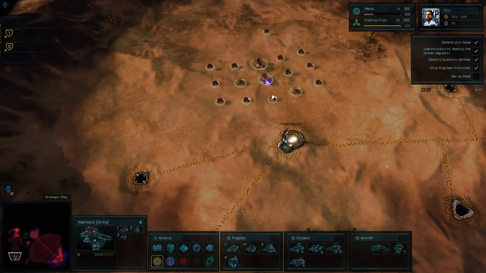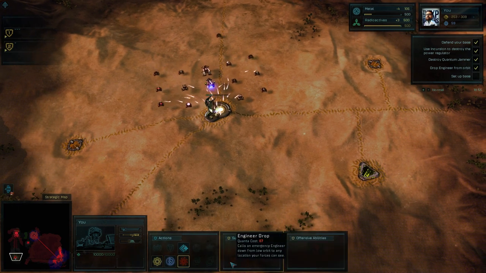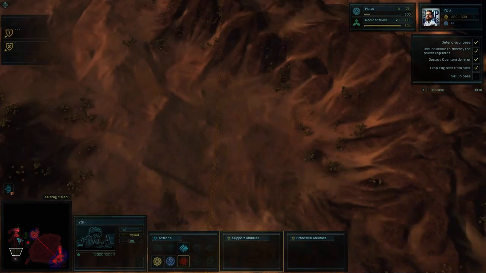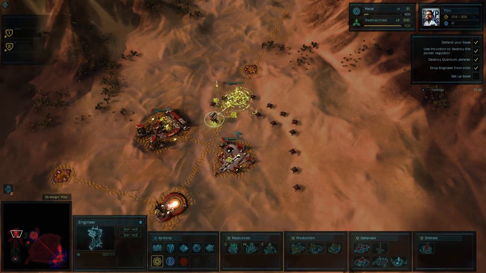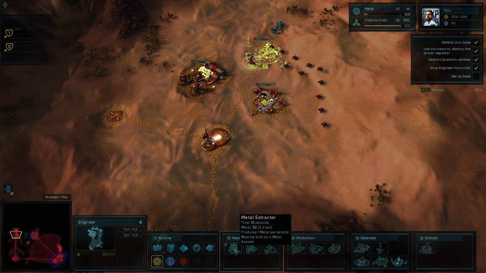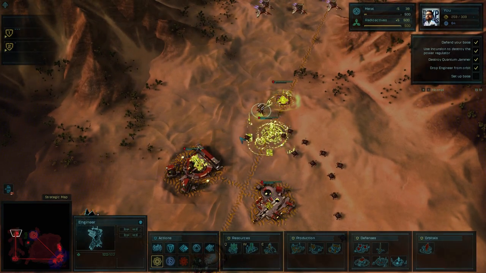Come on, boys, capture quick. I gotta get an engineer down there as fast as possible. Can I? 87, I only have 59. Maybe it'll be high enough by then. Probably not. Damn, I can't take advantage of those metal extractors. All right, we're done. Build that. We need the metal or we can't build anything right now.